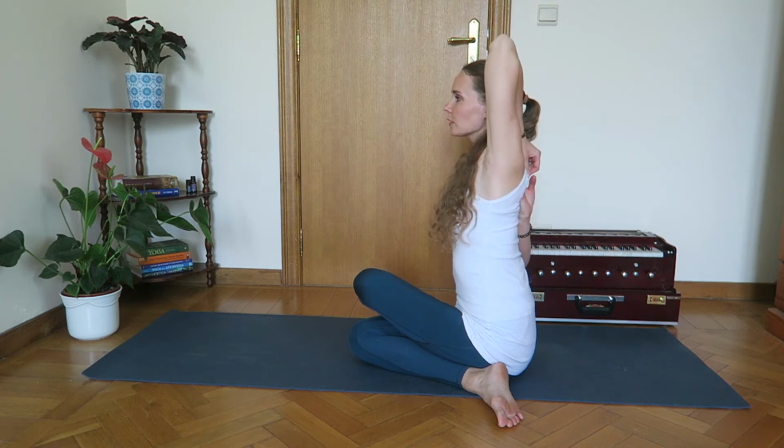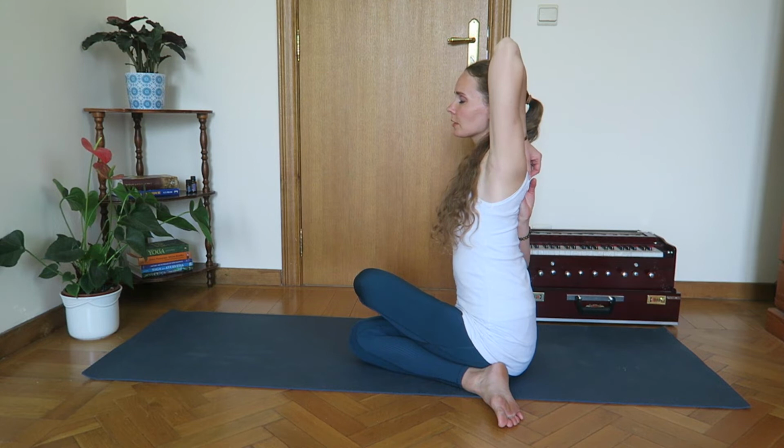Focus on your breathing, keep your spine straight. Feel this calmness, this confidence and protection. Feel the safety and be peaceful.